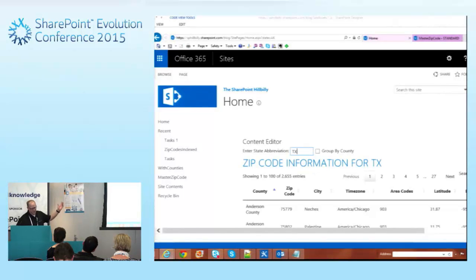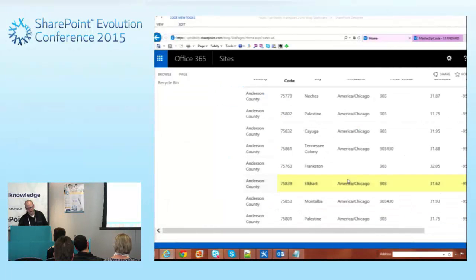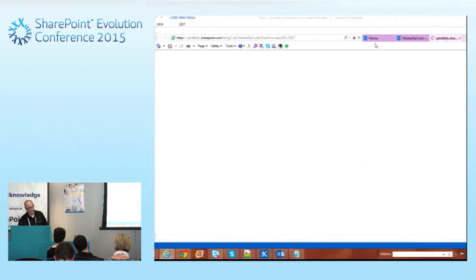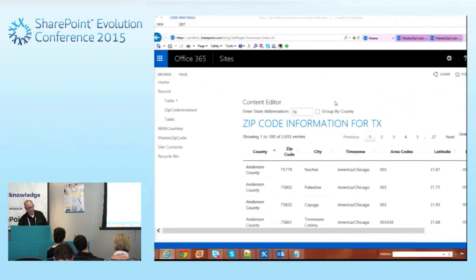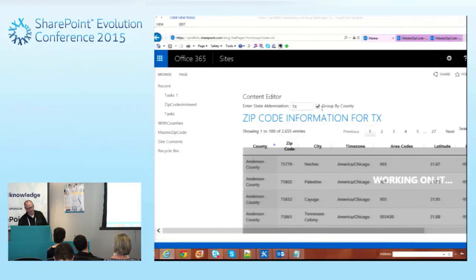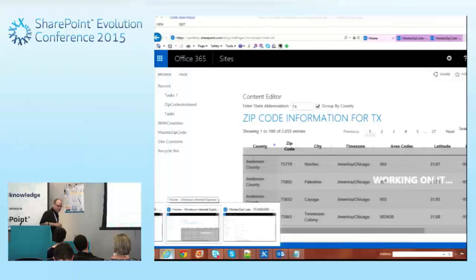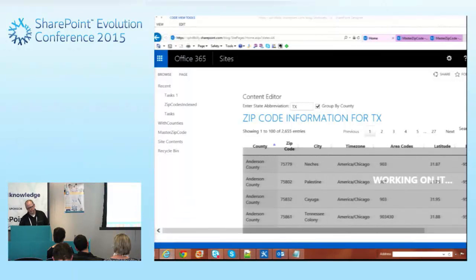And we wait, and it comes back finally. So here we are for Texas. Again, we can hover over the rows, click on them, then we can group by if we want. Group by is going to take even longer because of this connection speed, and it's going to have to group them. Let's give it a few seconds while that loads. Any questions while this goes?